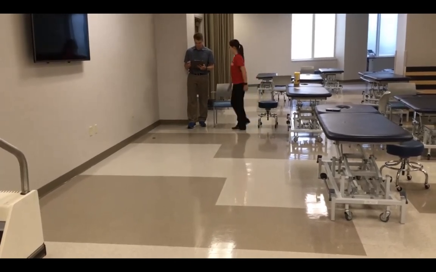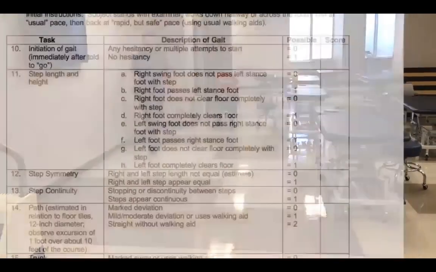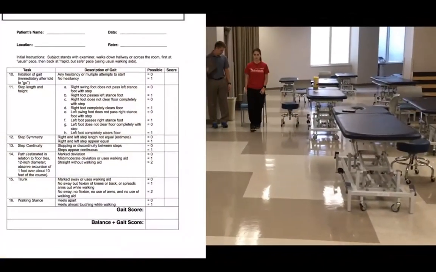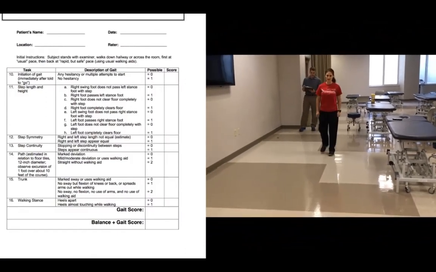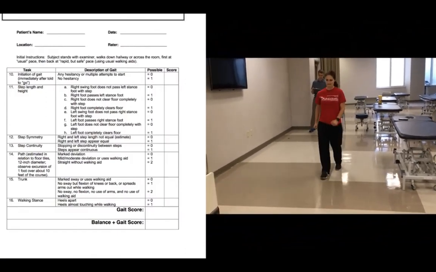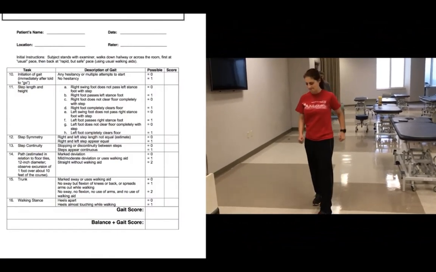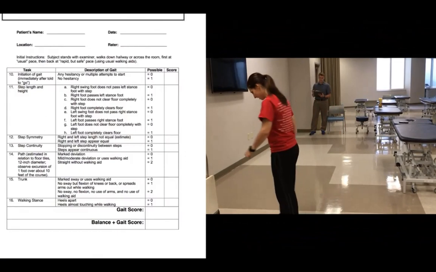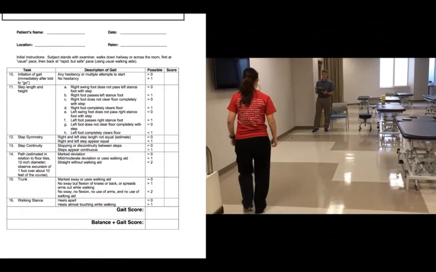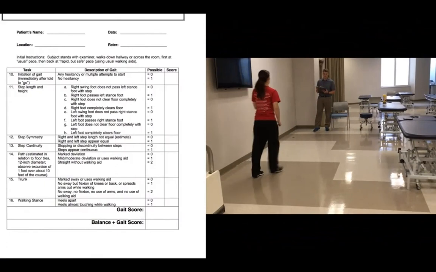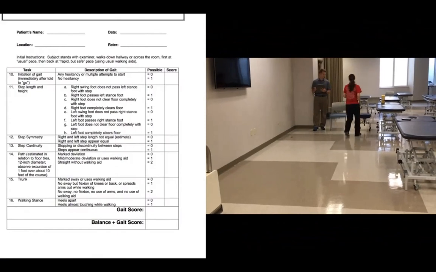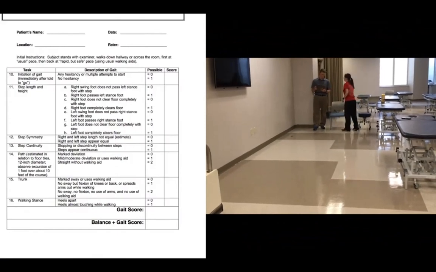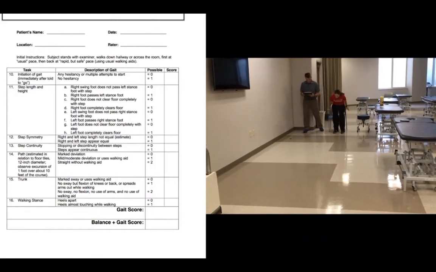In the clinic, it is a good idea to have the patient do the 15-foot walk more than once if time permits, so that you can be certain of any gait abnormalities. In this instance, Kristen did not hesitate after being told to go. Her feet cleared the floor, but the shortened stride length decreased the amount of swing in her gait pattern. Her step lengths were not equal, and she discontinued them during a portion of the walk. She deviated when returning at a quicker pace and had a noticeable arm and trunk sway when walking. Lastly, her heels were in the appropriate place and not too far apart when walking. Because of all this, Kristen scored a 5 out of 12 for the gait portion of the test.